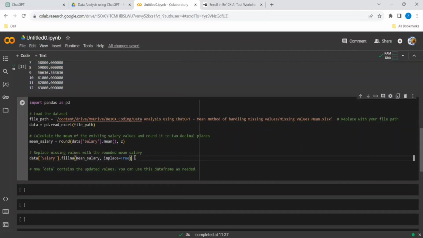So it has given, see, rounded. Now rounded data and mean comma 2, that means two decimals. Okay, let's see how it is.